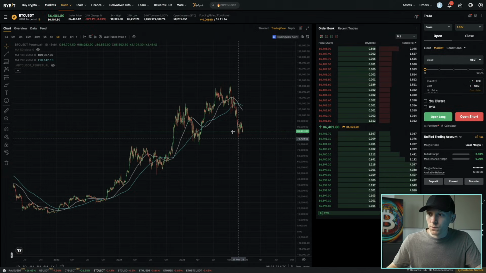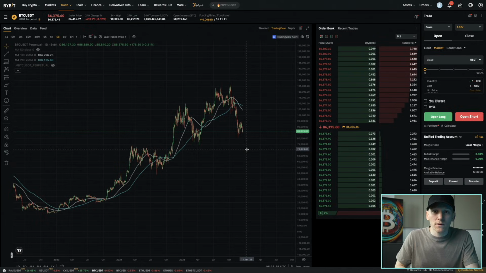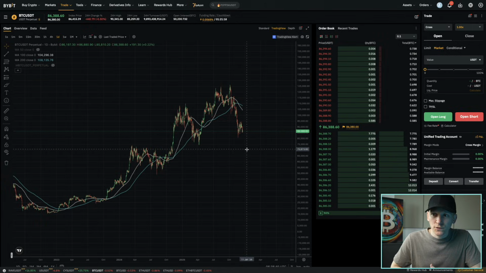We benefit from the price going up when we're buying or going long. If you open a short, what you're doing essentially is taking a short position at this price, and you want to close out the trade lower, buy back lower, to actually close out the trade and make your profit.